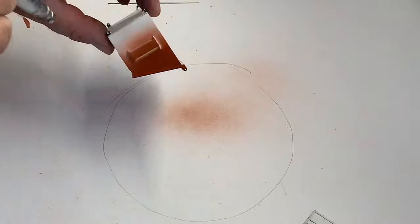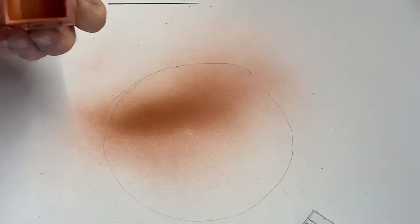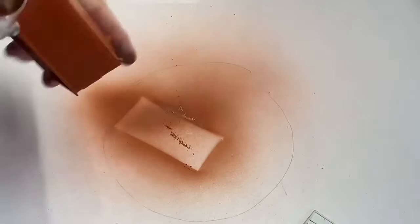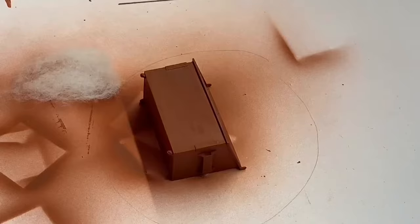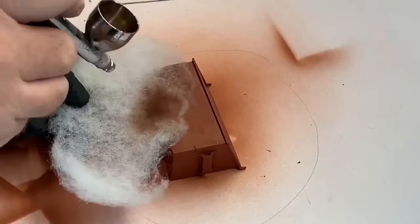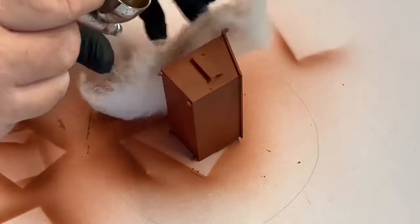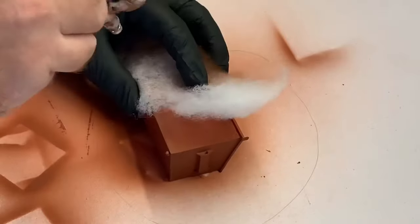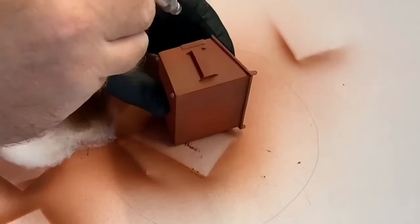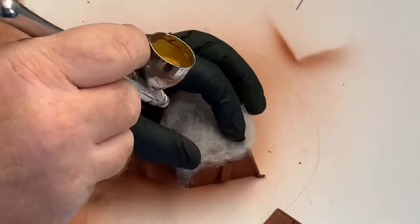Going straight on the styrene with the Life Color rust base color — I find this paint pretty realistic. When it dries it goes kind of crusty and furry so it looks like rust. I've got some wadding, similar to what you find in cushions, and I'm spraying a dark shadow in the Life Color rust. It just gives a bit of texture to the rust. Going randomly around the dumpster, spraying a bit under the edges so it looks like it's been a bit damp.